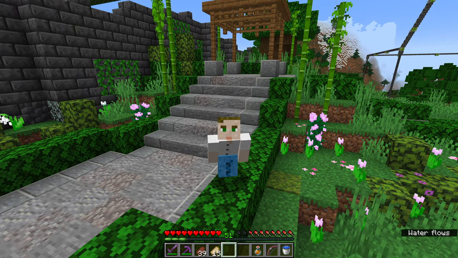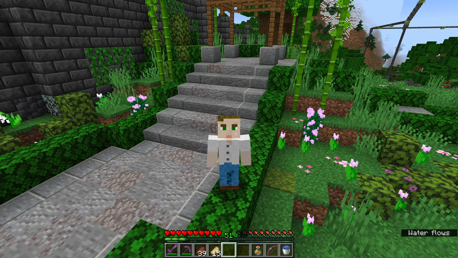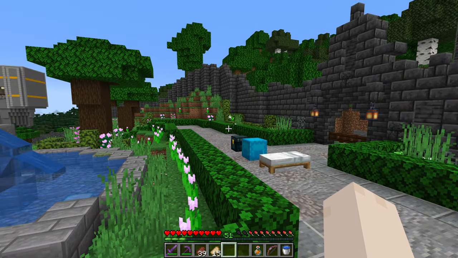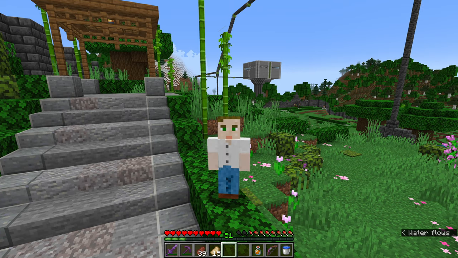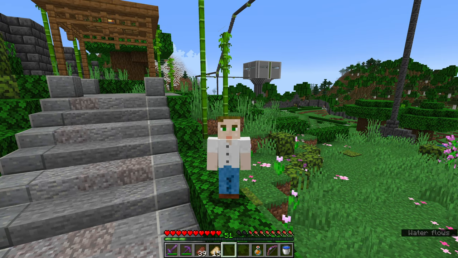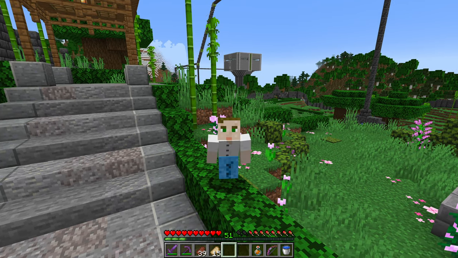Hey folks, it's me, the Decorator. This place is looking real great, if I don't say so myself. This fountain is fantastic, and everything else is looking really, really nice. If you're doing a garden, one question you gotta ask yourself is, do you want all the different parts of your garden to look the same? And the answer is yes and no.